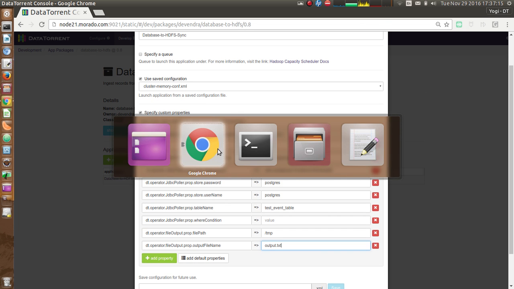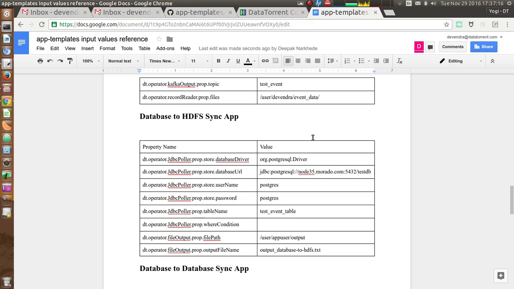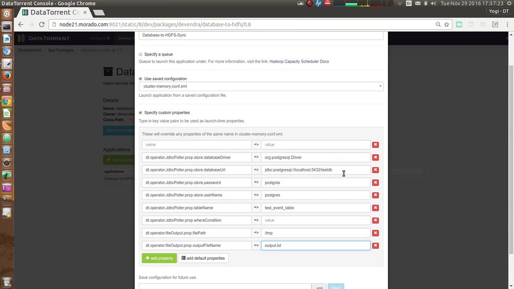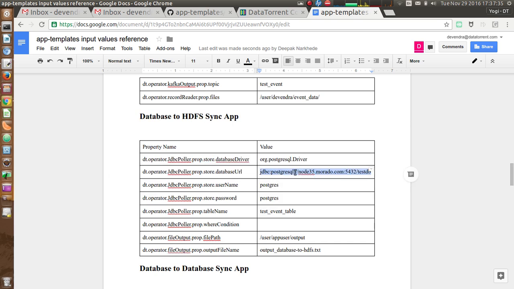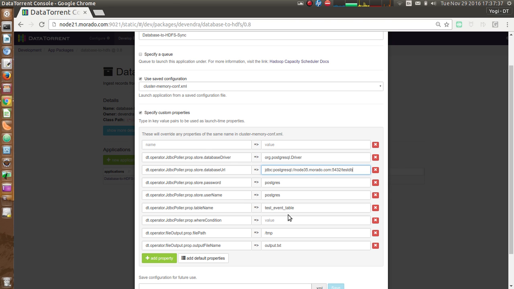So I have some pre-saved values for this. For the database URL, I will be connecting to the PostgreSQL on node 35. The username and password are Postgres and Postgres.